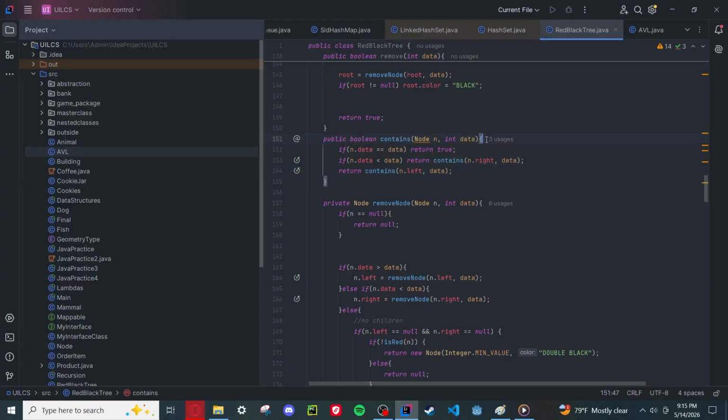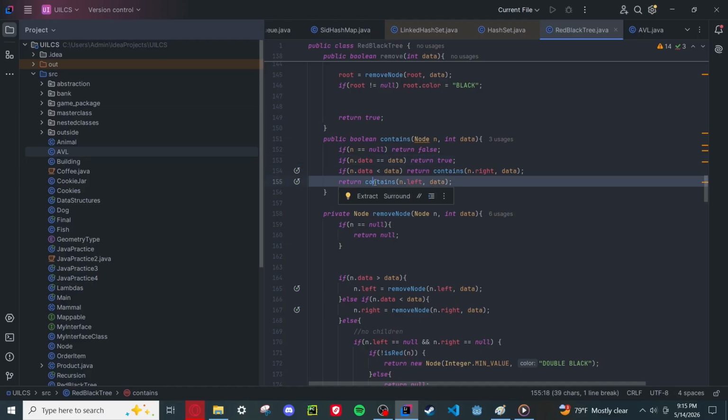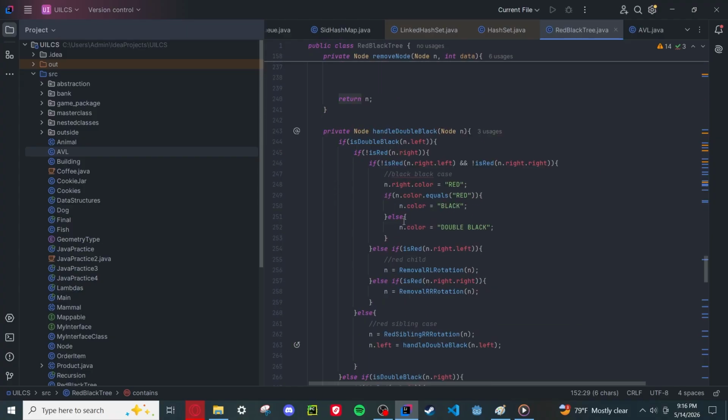Okay, so what we can say is if n is equal to null, return false. Basically we've gone through all of this. Okay, we've reached the end of our right branch. We haven't found it. Let's just return false. Maybe let's try this. Oh, we still haven't found it. Okay, it must not exist. Let's just return false. This and here and such.